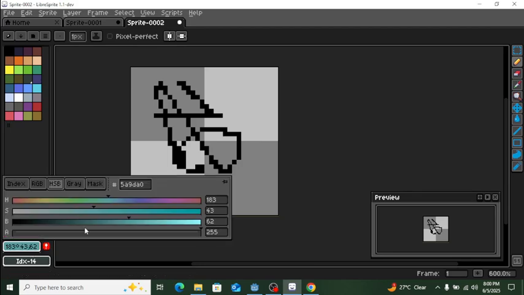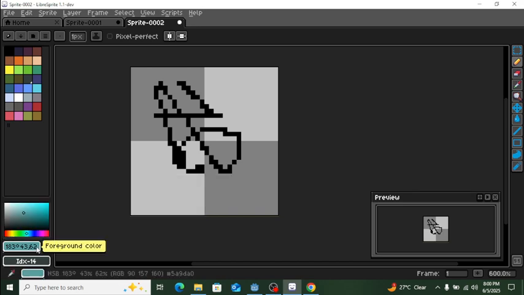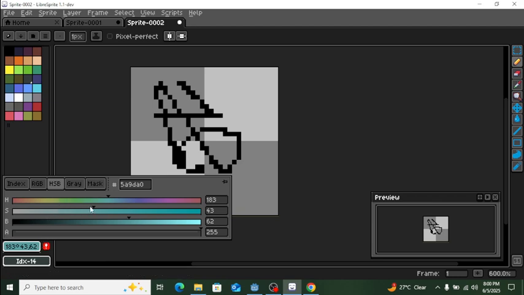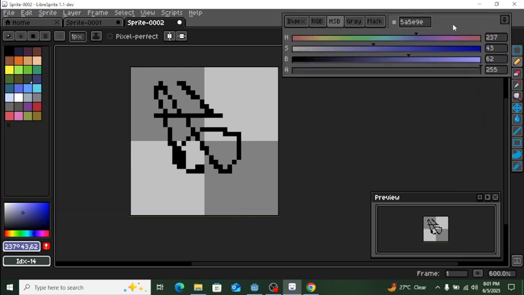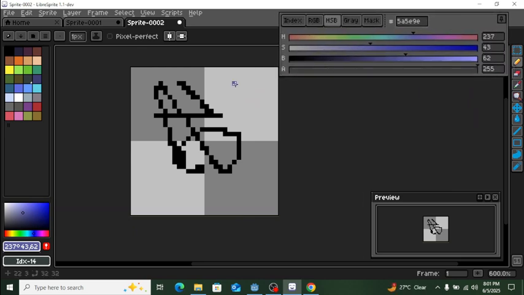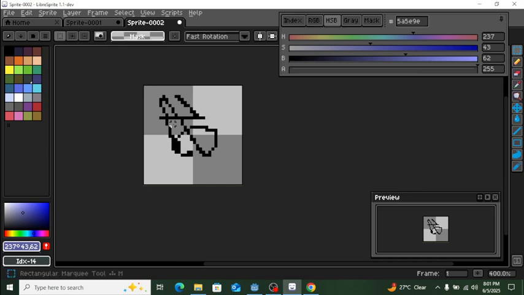So let's click over here. We are going to pin this new window, because if you let it go like this, it disappears, but we actually want to leave it open, because this is how we are going to be picking our colors. So let's click this icon over here and drag it over here, I think. Yeah, and let's clean our canvas.